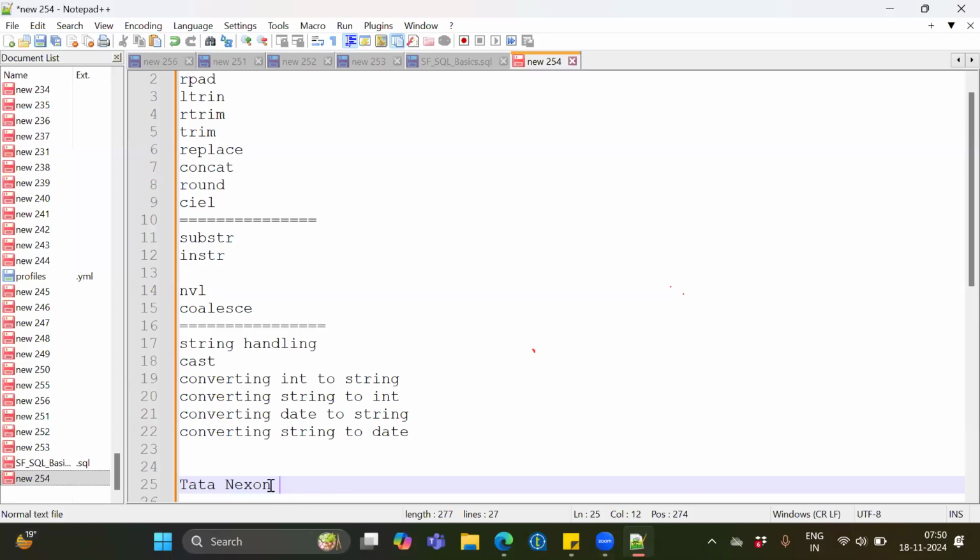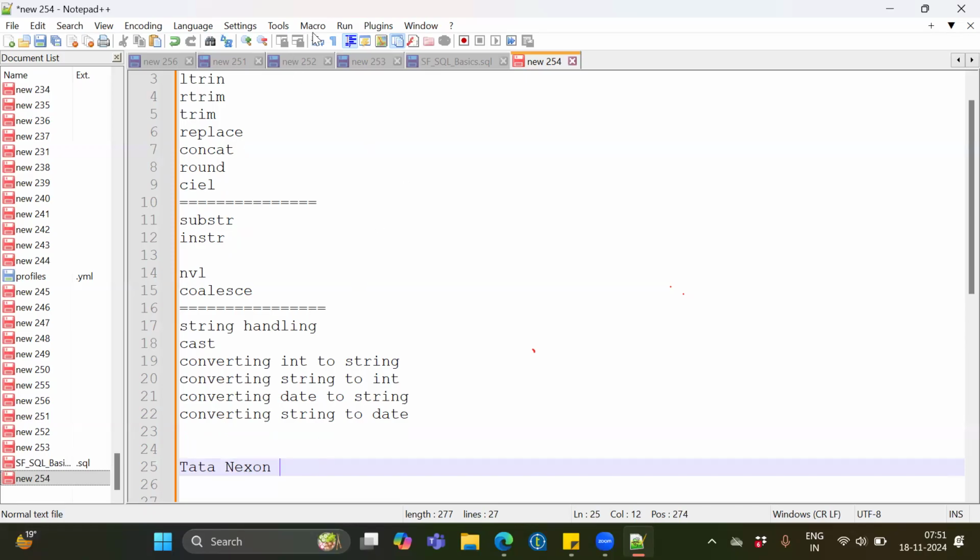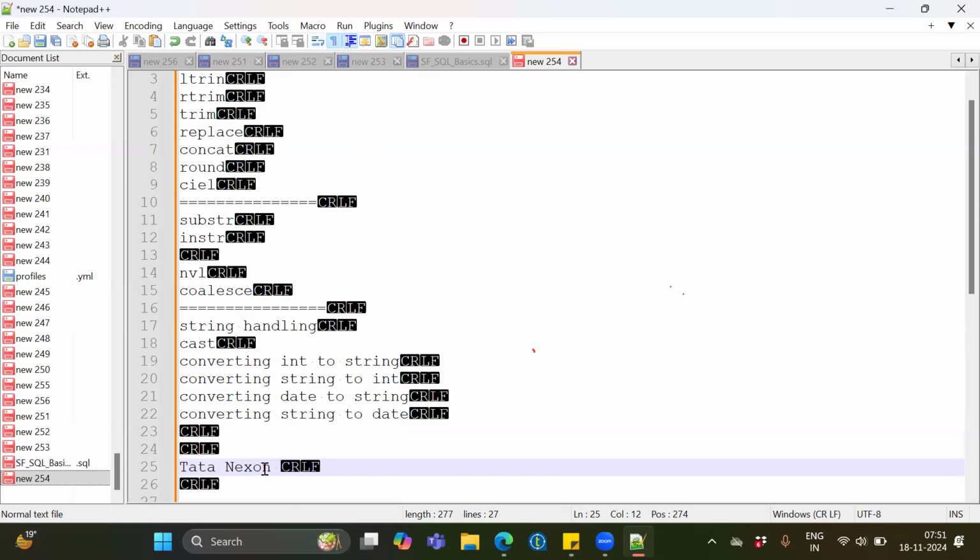How do I know whether the space is there or not? You can see the position and length of this letter. You can see the difference. Now I'm keeping it here: column one, two, three. Here it is changing. 4, 5, 6, 7, 8, 9, 10, 11, 12. See, it went to the next line. It means you have some length here, but you are not able to identify it. See now, you can see the length.